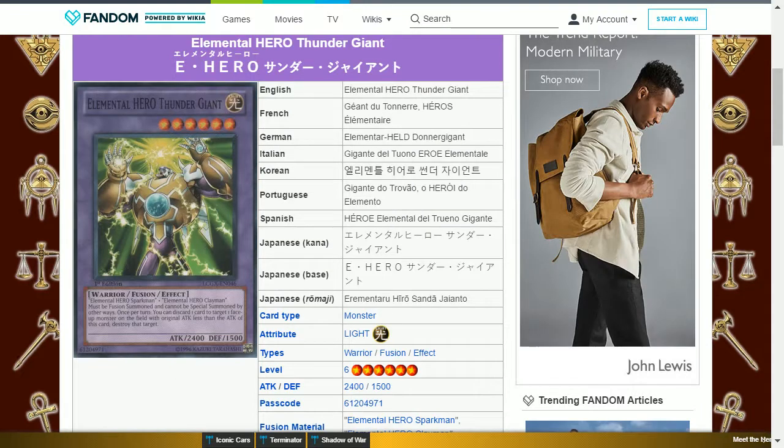He has 2 Elemental Hero Thunder Giant. This is a light warrior fusion level 6 with 2400 attack and 1500 defense, and it requires an Elemental Hero Sparkman and an Elemental Hero Clayman, and its effect is must be fusion summoned and cannot be special summoned by other ways. Once per turn, you can discard 1 card to target 1 face-up monster on the field with original attack less than the attack of this card. Destroy that target. This can remove a decent attack monster and enables for 2 monster destruction, considering if you factor in its attack.